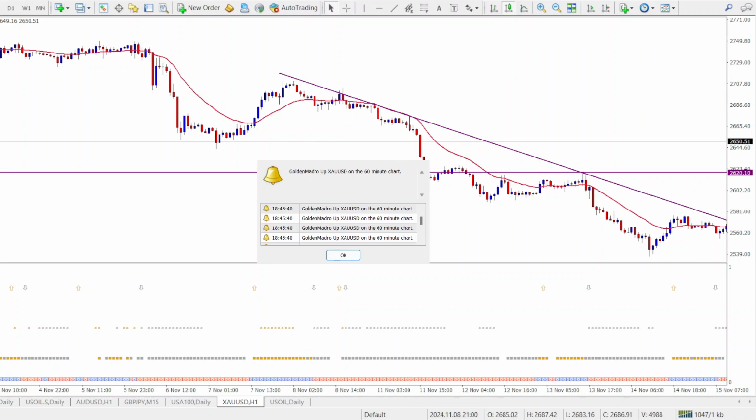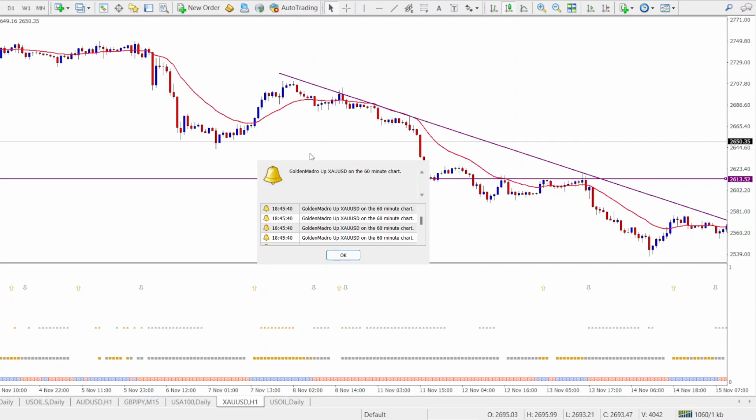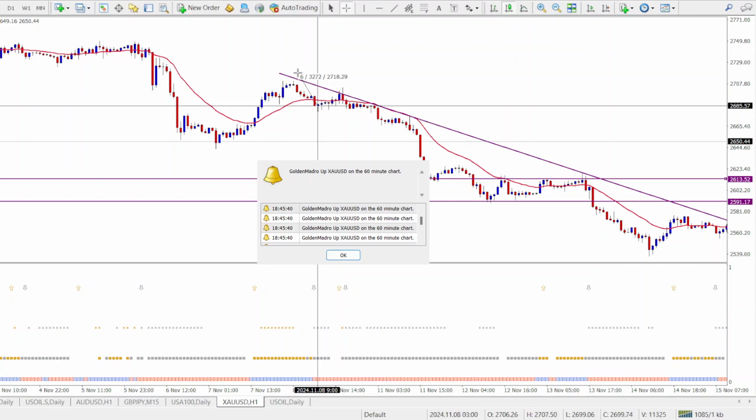And then remember what I said, for your exit, use the nearest support, or calculate your risk to reward ratio and then use the appropriate support level to exit your trade. So if we had entered around here, we'll be risking about 350 pips, and then using this next support zone, that will give us about 720 pips. So we will have a good risk to reward ratio. If we enter a sell here, we can exit our trade around here and we are good to go, all right, because it gave us a good risk to reward ratio.